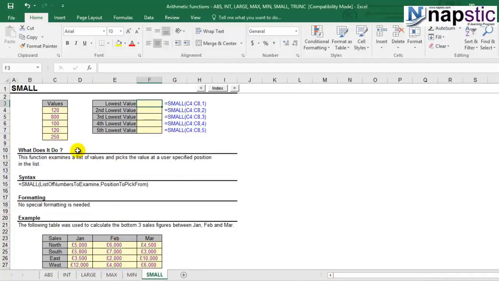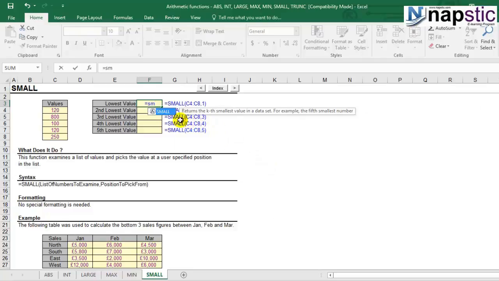Finally, coming to the small function, opposite of large, we're going to find out the lowest of values. Let's directly apply this and see. The small function returns the kth smallest value in a data set. For example, the fifth smallest number. Let's use this.